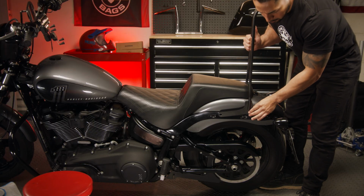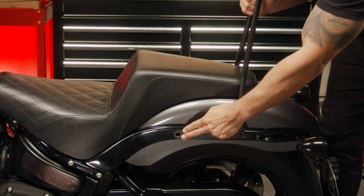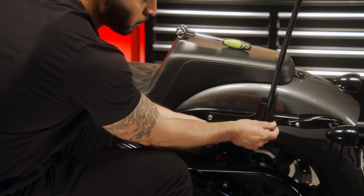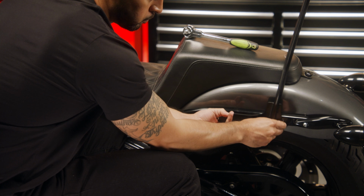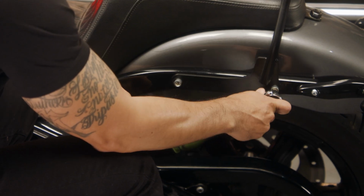Place the Sissy bar over the rear fender and align the holes in the Sissy bar with the holes in the fender. Insert the provided bolts and tighten them using the torque wrench. Again, make sure to tighten the bolts to the manufacturer's recommended torque settings.